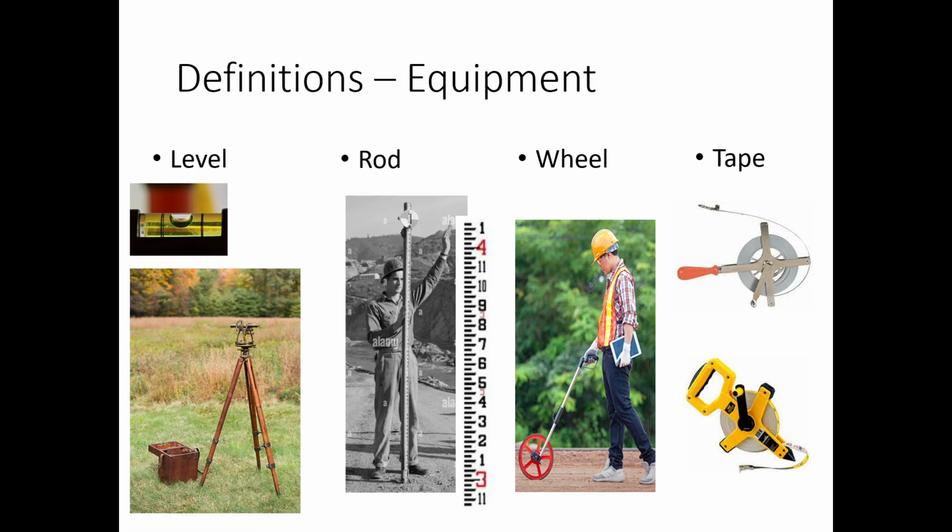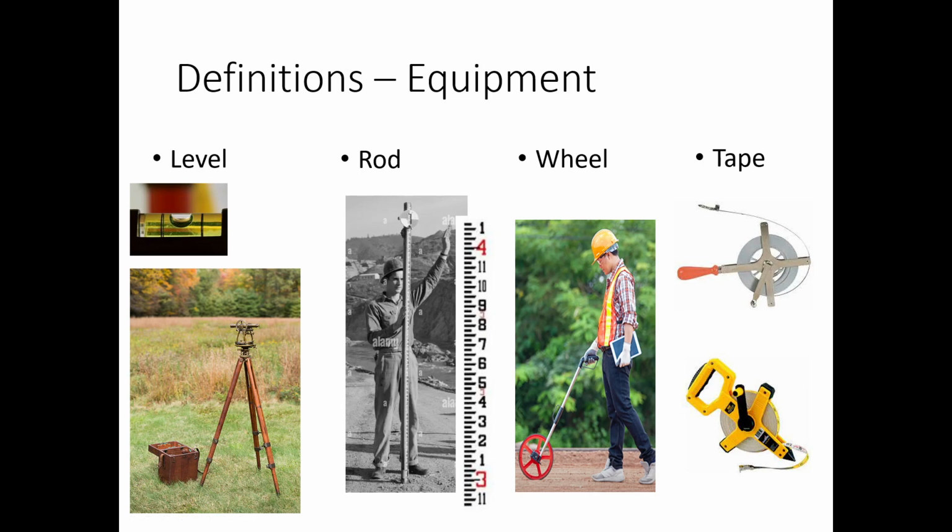But again, it's just a very simple term. Some people use the term Philadelphia rod to represent a specific type of rod. But that's basically it, and we'll get into how that's used in a minute. And this again would be to measure vertical distance, whereas a wheel, seen here, measures horizontal distance.